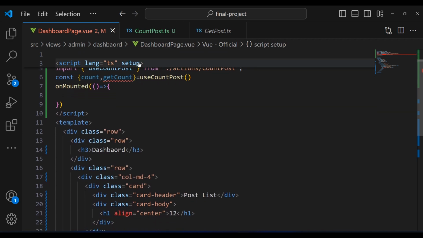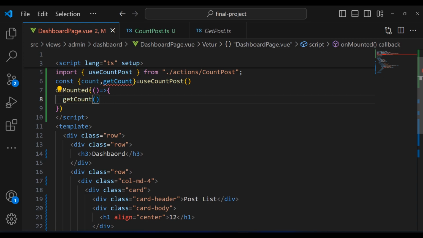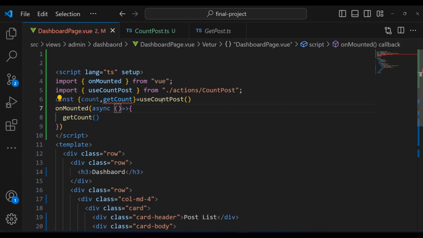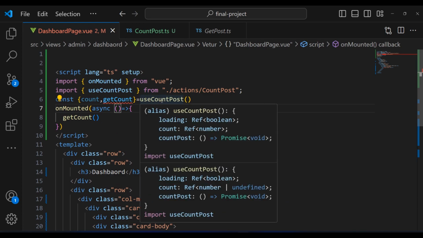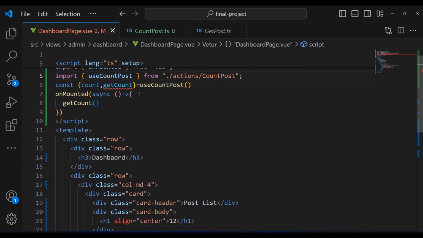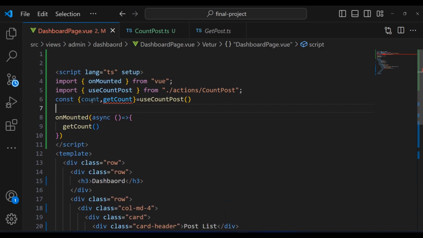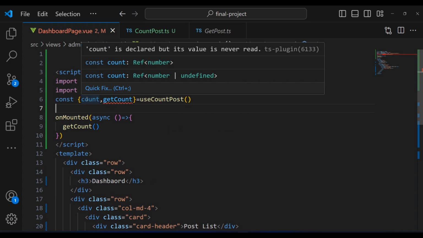and then within the dashboard page we are going to call it. And then right here, I'm gonna copy this function within the onMounted, because they are going to call this function when they are going to mount this component to the DOM, and they are going to display this, they are going to call this function, right? And then also we need to display the number of posts, which is held within the count reactive property that we have right here.